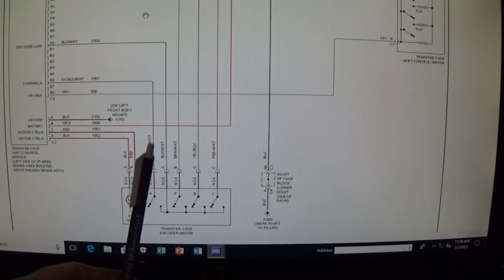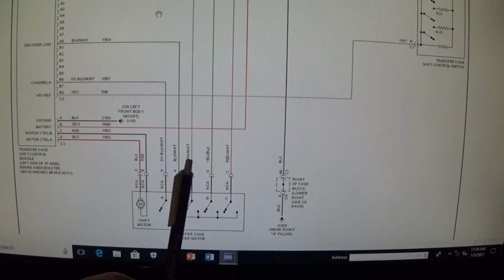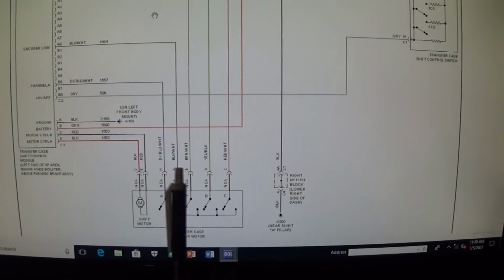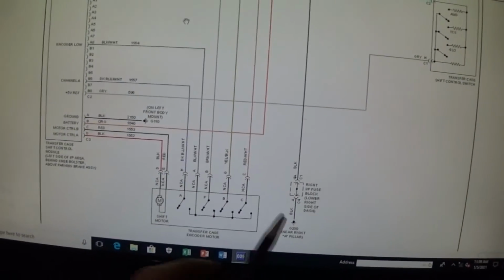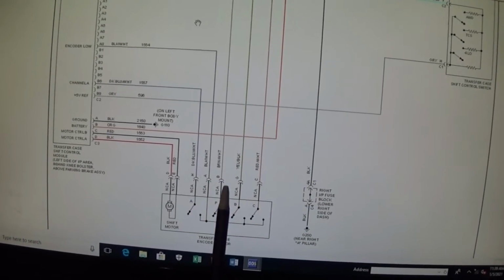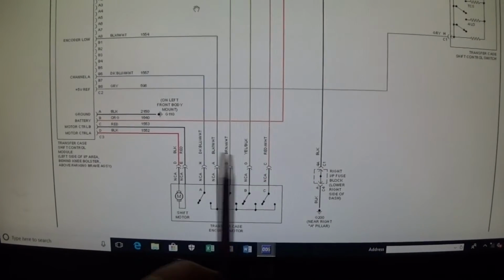So what we did, actually, we checked all of these wires here: brown and white, blue and white, yellow, black, red and white, and they all had 4.5 volts, which is very unusual. I would expect to see 5 or 4.9 volts. By grounding each of these wires, basically supplying the ground, we did see the change on our scan tool, indicating that all these wires are fine.